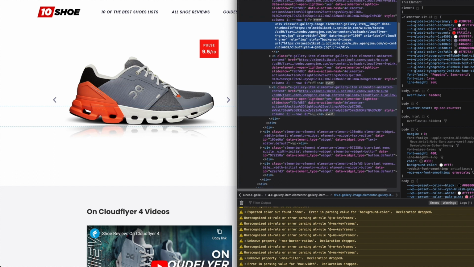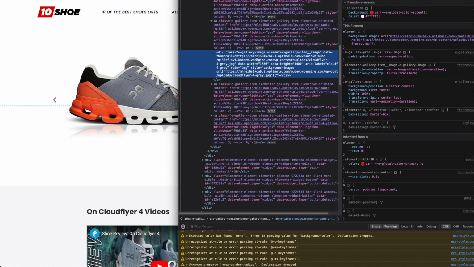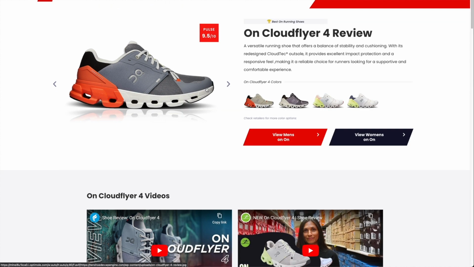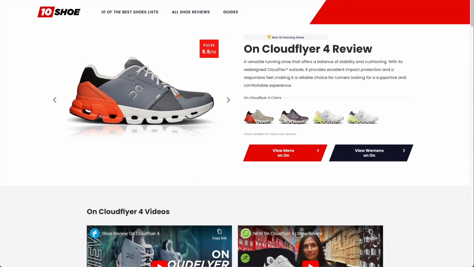There we go. So you can see the markup actually gets changed. You can see this is now coming from an Optimole server, but they write a header on the image to pass the SEO credit to my site, not to the Optimole server. That's only if you lazy load. If you don't lazy load, then I'm not sure that the SEO credit will go to your site. It's hard to see here, but this is my site URL for that image, and Google hopefully picks up on that. So Optimole is working. My image folders have been cleaned up thanks to the extra steps, which I'll link in the description. But now we should be set.